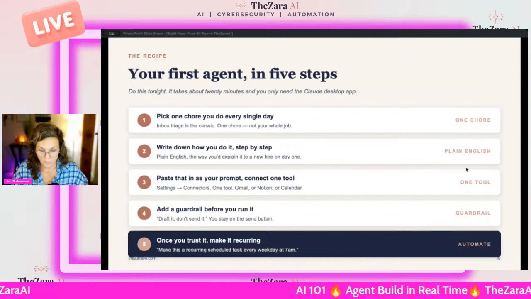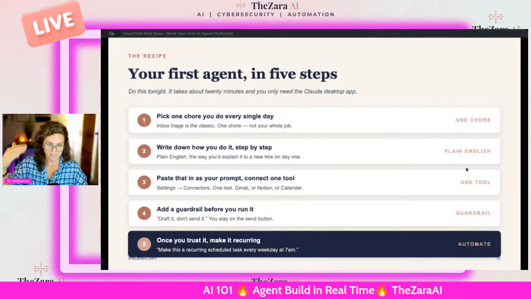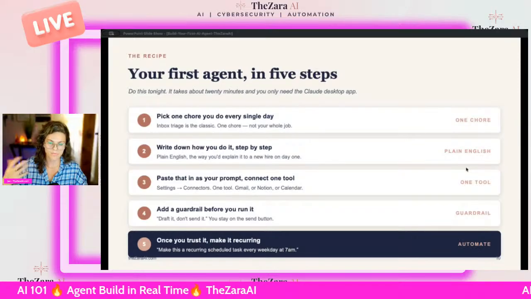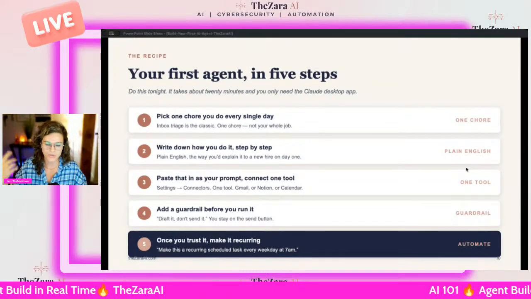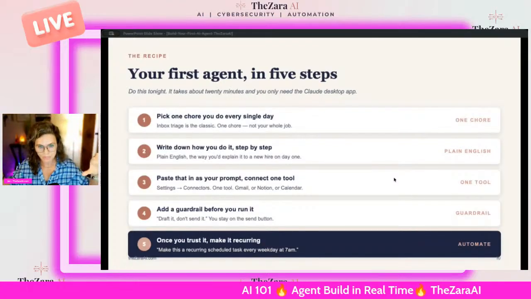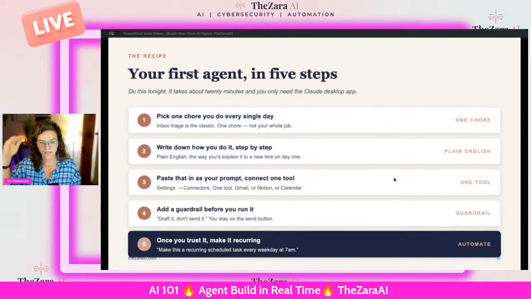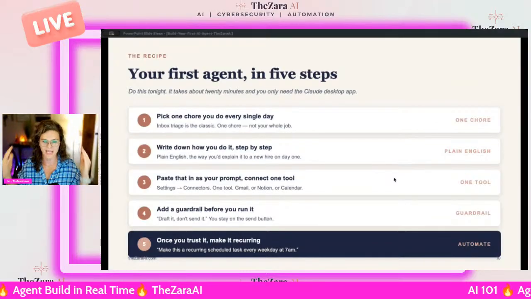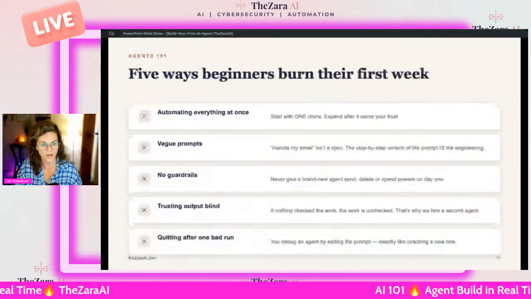I want you to really sit and try to get the agent to be at the most expert level. And then once you trust it and it's there, make it recurring, make it a routine. You can always tweak the routines when you get it there, but that's where the automation piece starts. But a lot of people stop at the first or second. They never get to the actual automation where it hands off and it's working for them while they're sleeping.